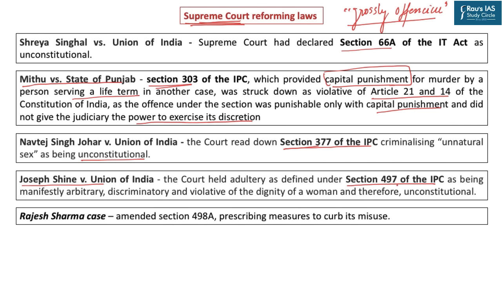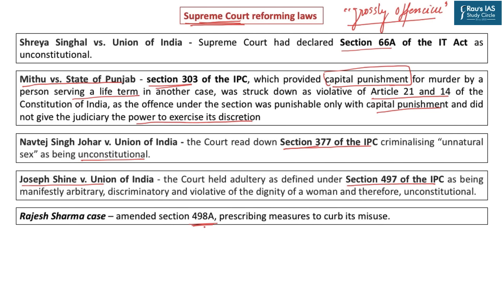Previously, the Supreme Court has prescribed some measures so that Section 498A is not misused. This section is related to dowry. There are women's rights, but there are also men's rights, and men should not be unnecessarily harassed using this provision of dowry. You must have some examples ready at the tip of your fingers so that off the cuff, you can write certain points as to how the Supreme Court has reformed the law of the land.